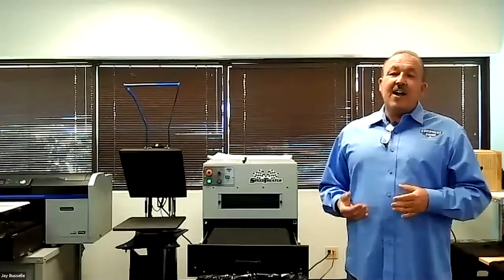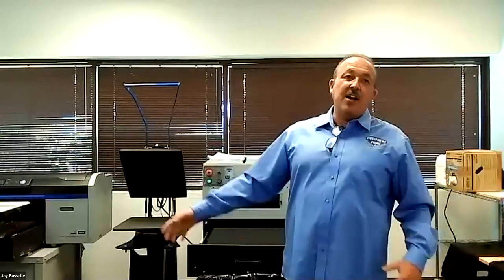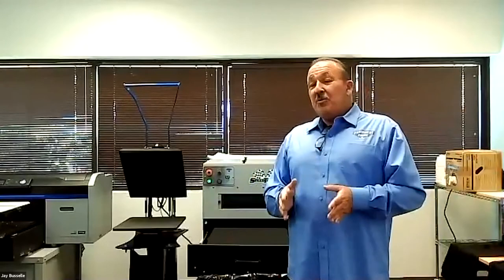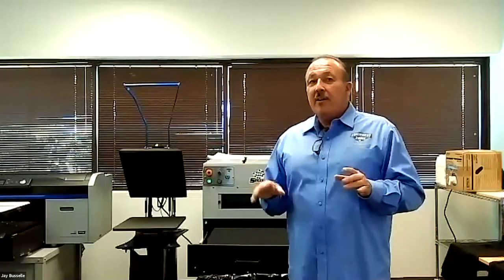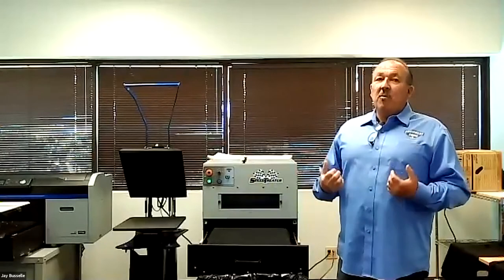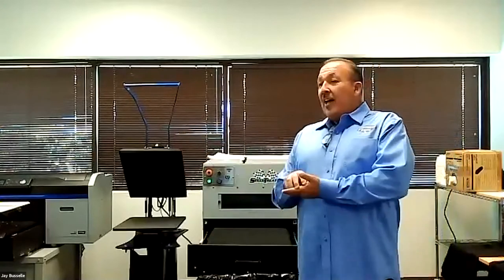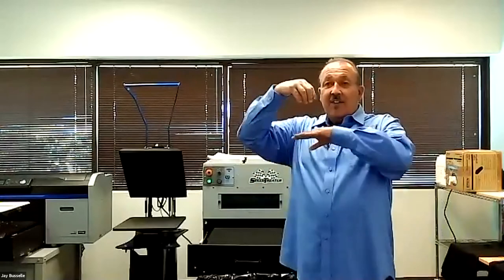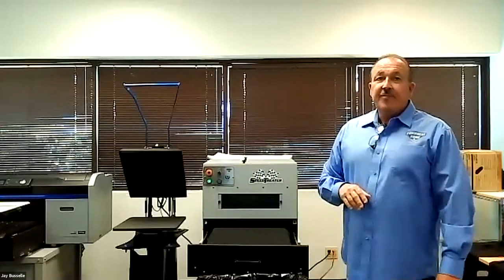Most people aren't aware that when you get a shirt, it's going to have residual dye and chemicals in the fabric until you or your customer washes it for the first time — and some of that almost creates a Scotchgard effect on the fabric. Gildan released an enzyme wash in January because their shirts from different places in the world may have issues where a chemical is repelling the water. Since this is a water-based process between pre-treat and ink, you need to make sure that cotton is going to absorb the water and disperse it as it's being cured during printing.